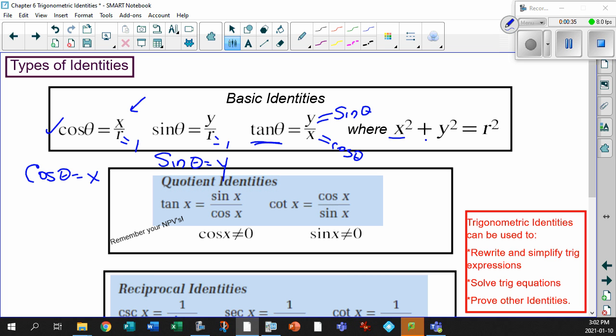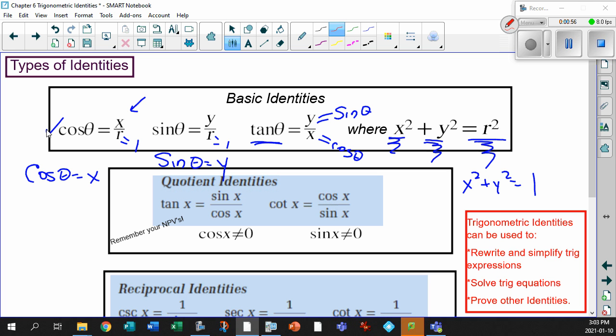And then, of course, what I love to refer to as our equation for our circle, but you're going to eventually refer to it as a Pythagorean identity because why? x squared plus y squared gives us that radius squared. Or in our case, x squared plus y squared equals 1. Remember, the radius is 1.